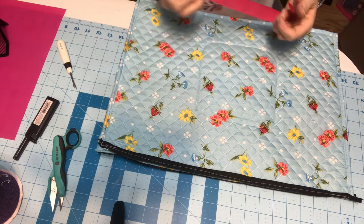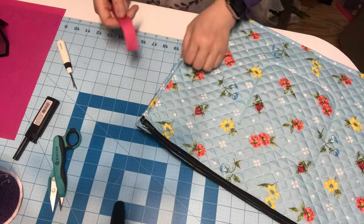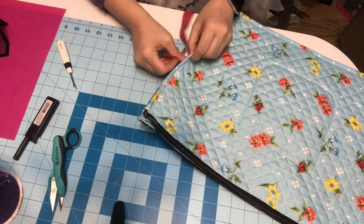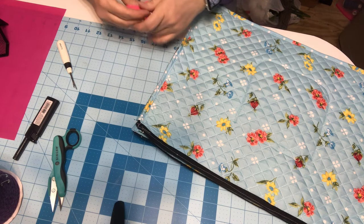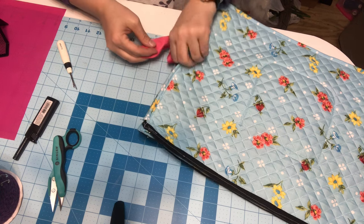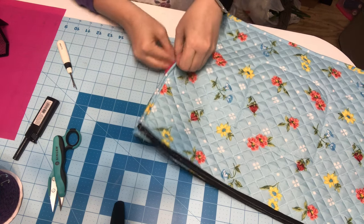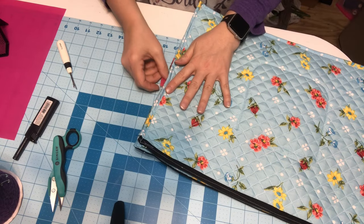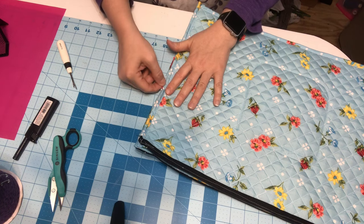And then my pocket needs to come out. So what you're going to do is poke this in. I'm going to hold it just like this. I want mine like this. So I'm going to poke it in. Because I had to rip the side out to get my handle on. So that's right there. That one will be right there.